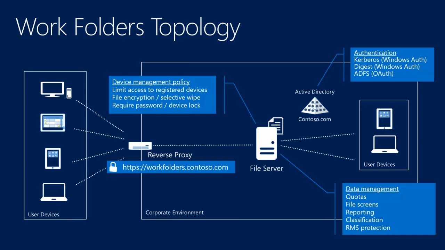And finally, you can take advantage of the file server's ability to do automatic classification. Based on the contents of the document, we can assign a classification, and then we can use RMS to automatically encrypt highly sensitive data, so that from the device, if the user would take a file and send it in an email message or put it on a USB drive and give it to somebody else who shouldn't have access, RMS will force authentication and not allow that sensitive data to leak into the wrong hands.